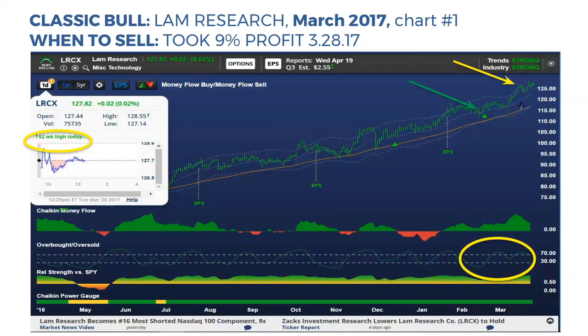Now, why did I sell that? Well, you can see these white kind of dotted bands here. We call these volatility bands. And I'm a sailor, so what this does is it keeps you inside the channels from a nautical perspective. The stock price is apt to stay within these bands. And when it gets outside these bands, it's unusual. And it's a really great time to take your profit because it's unlikely it's going to stay up that way. Likewise, when it drops below this lower band, it's a great opportunity to say, hey, this might be a good time to sell. So that's how I use the bands. Josh is going to show you how he uses them to determine option strategies. But understand that these bands are really important for framing where a price is apt to go.